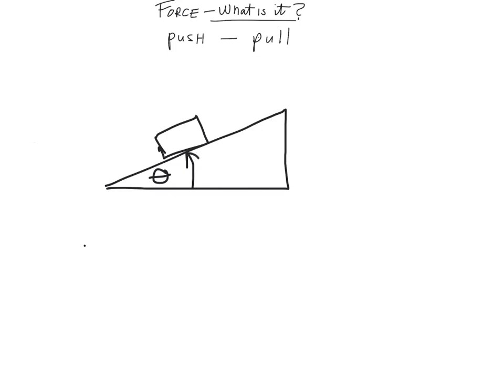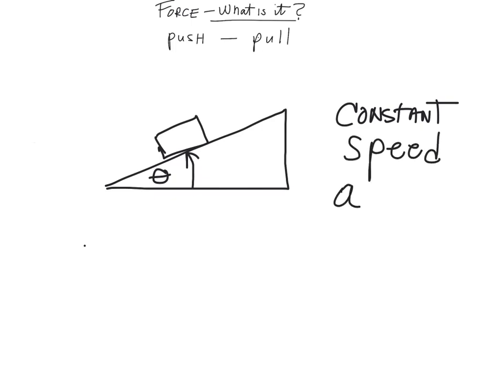Right? You can imagine the block is not going to slide down. Why? Okay, that's the other force I want you to think about, because it's a common force that we'll deal with a lot: the force of friction. And so you're going to tilt the ramp up until the block slides down at a constant speed. Why are we choosing to get it to the point of constant speed? Because at that point, the acceleration is still 0, right? If it slides down at a constant speed, then acceleration along the track, that'll be the x direction, will be 0. Of course, it's not accelerating this way either, so the AY will be 0, so it's a balanced situation.